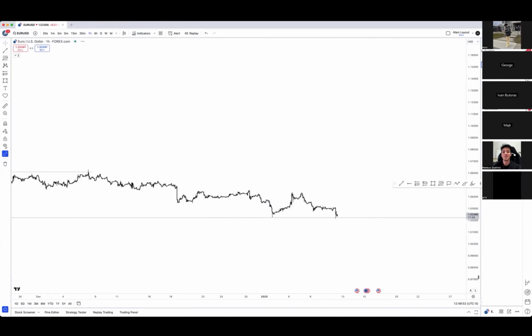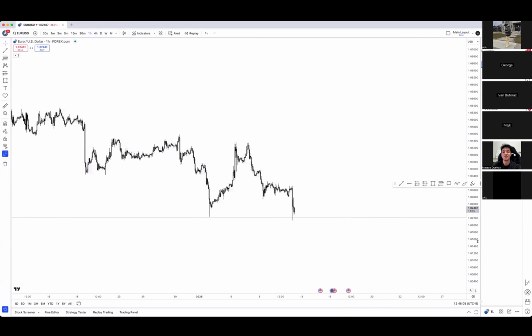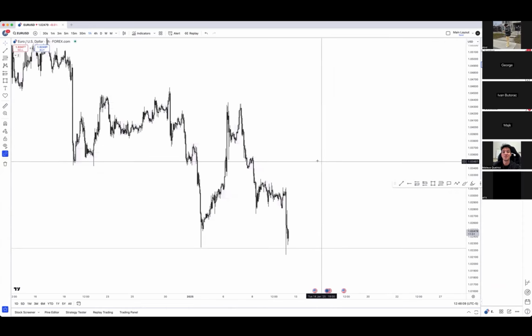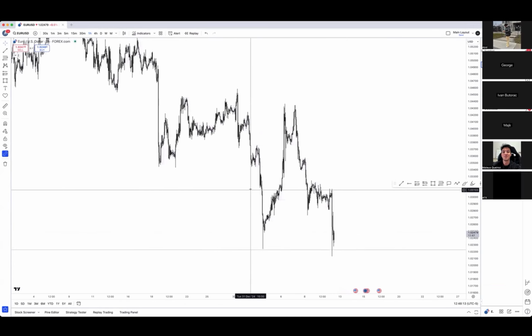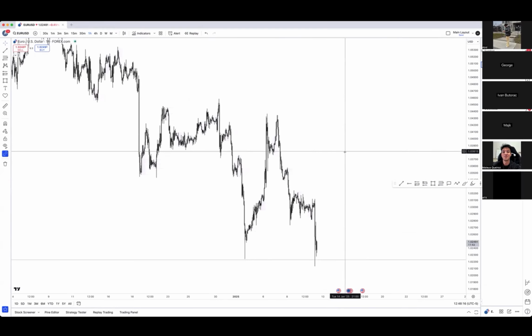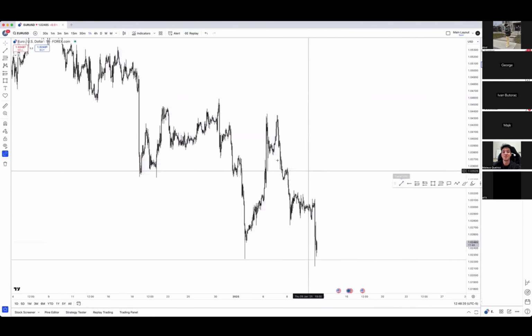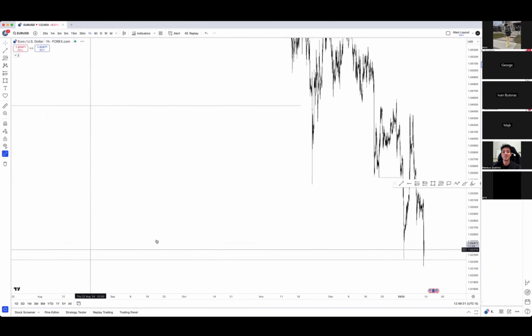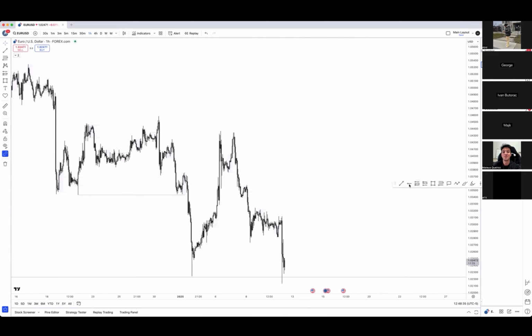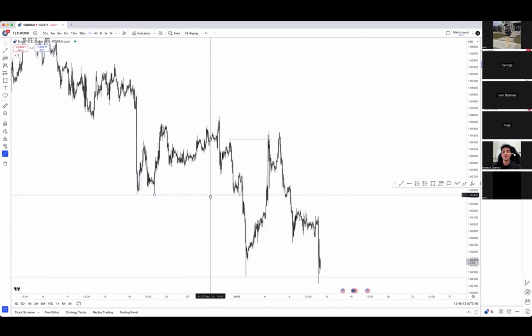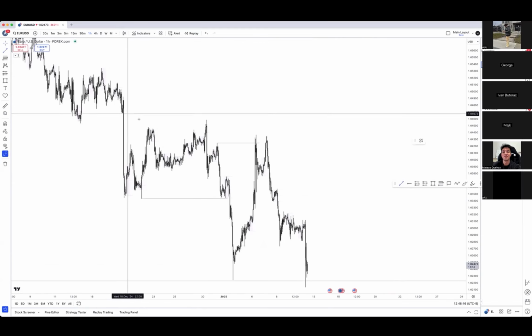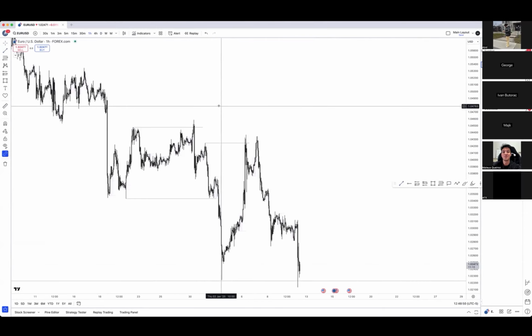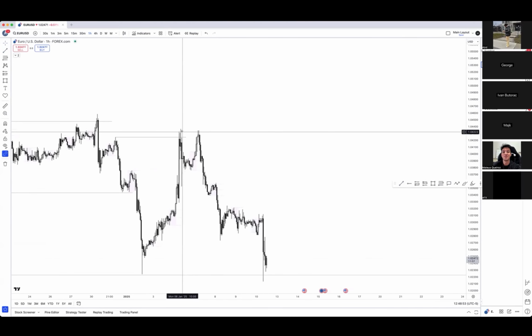See the hourly. All right, so nothing I like too much, to be honest. You got this low getting taken out, engineers that liquidity to the downside, respects that low that I marked out. Moves to the upside. It does take out these highs, so it is kind of a structure. Because it took out this low, it's kind of a structure in a way. So I don't really see anything here.